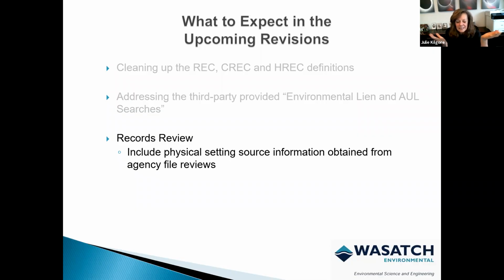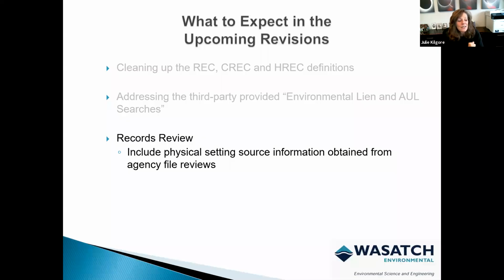So there was inconsistent information, and it was huge. In some cases, assumptions on groundwater gradient were completely different than what the actual monitoring wells were saying, and they never got that incorporated back into the physical setting source information. So all the assumptions made in the government records section of their report were inconsistent with the actual on-site data, and all of the assumptions for up gradient, down gradient, cross gradient determinations made in the government records section were all wrong.